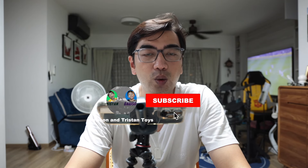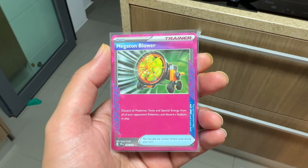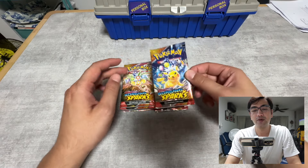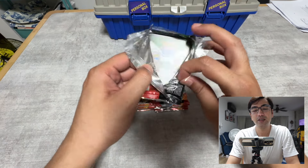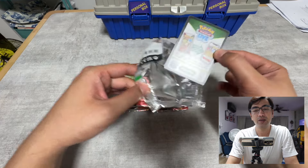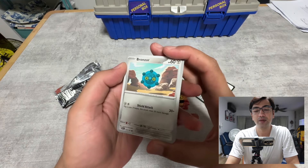Welcome to Dawson Interest in Toys. Today we're opening 12 packs of Surging Sparks — packs I picked myself from the shop. Yesterday afternoon I also picked up five loose packs and got two pulls: a Hydragon EX and a Megaton Spec card. Each pack here cost only $5.90, much better than the vending machine at $7.50.